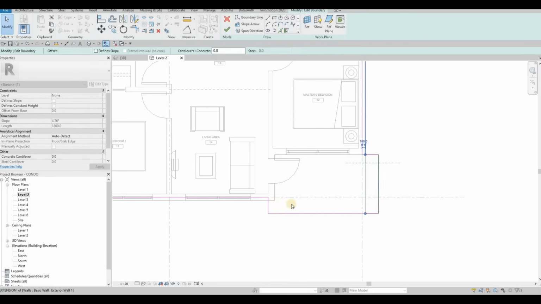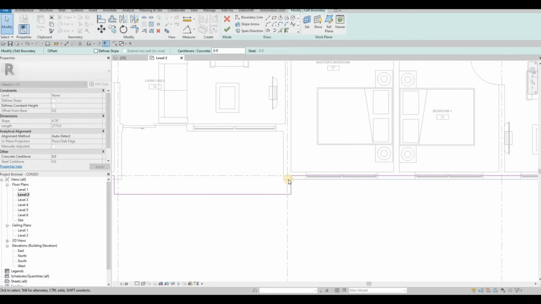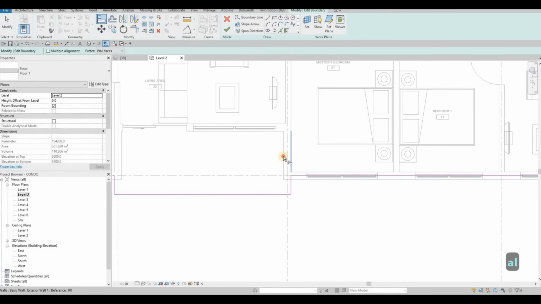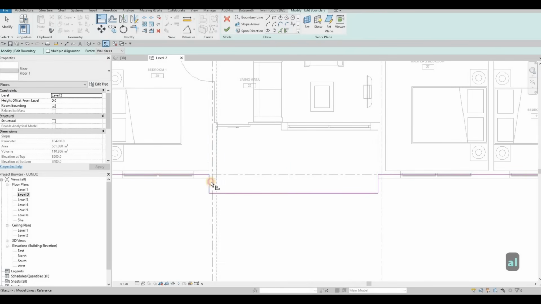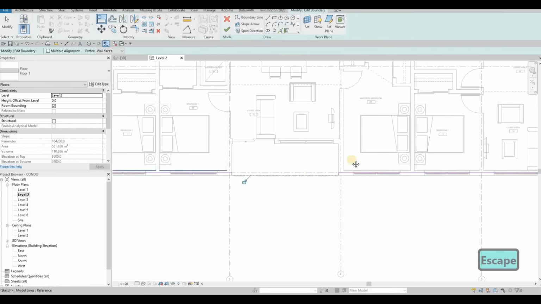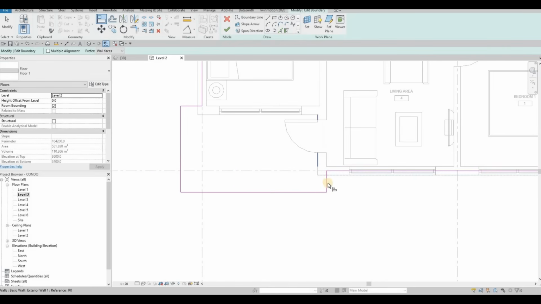So you can use align tool so that we could align this one as well a lot faster. So you can AL, select this one, and then there you go, and then this one as well, and then align this one to this. So you can do that as well.